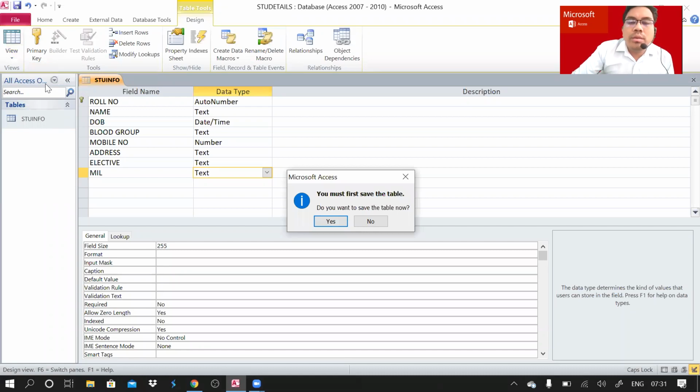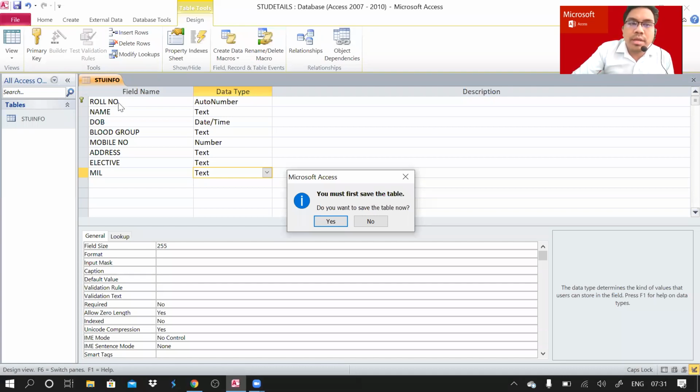Again, one more dialog box has appeared. Here you are being asked, do you want to save the table now? Yes, every now and then you have to do this. If you have added more fields, you will be asked whether you want to save the table or not. Yes, we want to save, because previously we had only the default ID field, and we need more than one field.